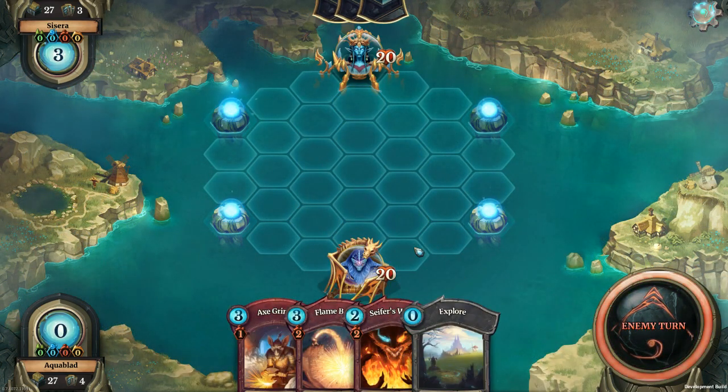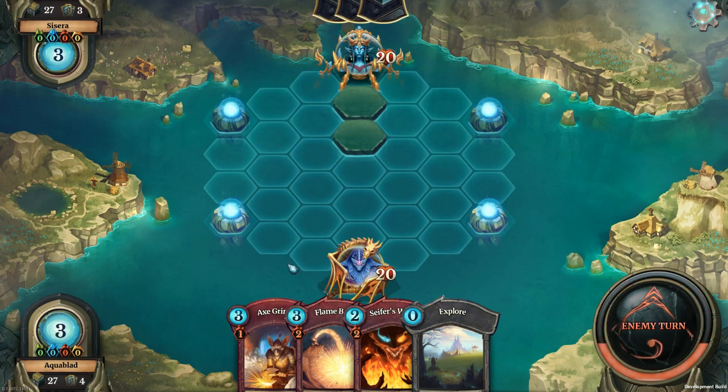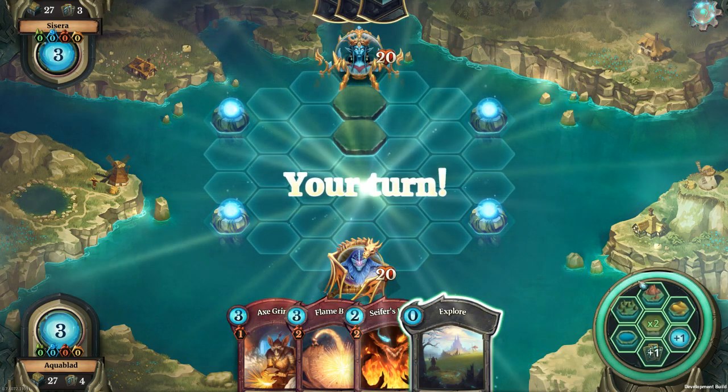Another way to defend against aggro, especially as a control deck like this, is to just build along the sides and gain Faeria. So this is the bottom ring of the tiles.